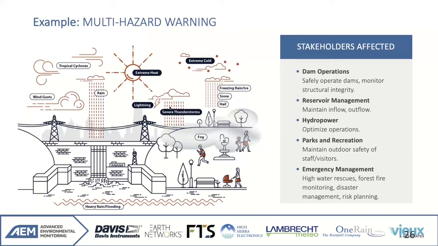And that includes everything from maybe you have 1 or 2 dams in your area that you're responsible for, and you have to safely operate those dams, or go out and monitor the structural integrity. Having additional data feeds about the severity of convective storms, including lightning, gives you that additional peace of mind when you're sending boots on the ground to maybe operate or make sure things are working correctly, that you're not sending them into harm's way.